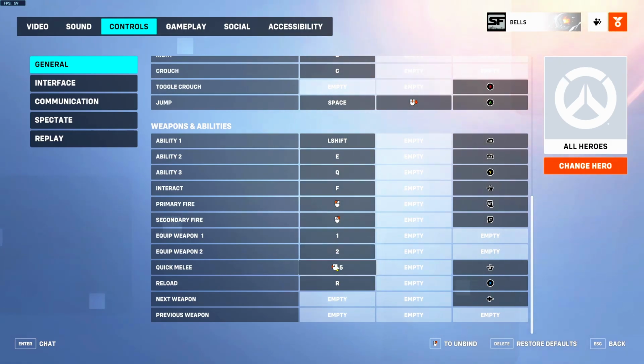First of all, quick melee. I have it on Mouse 5. Mouse 5 is the top button, right? So if you look at the side of your mouse, you have a top button and a bottom button. Mouse 5 is the top one. It will allow you to use your melee while you are performing some tricks. It is very nice when you have it on Tracer. It is very nice when you have it on Soldier and someone is very close, right? So use that, or maybe on Sombra.